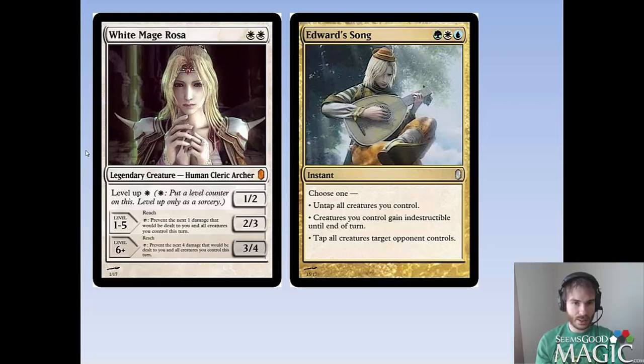So she comes in at level 0 as a 1/2. You can pay a white to level her up. Levels 1 through 5, she becomes a 2/3 reach with tap, prevent the next 1 damage that would be dealt to you and all creatures you control this turn. And then at level 6 plus, she becomes a 3/4 reach with tap, prevent the next 4 damage that would be dealt to you and all creatures you control this turn.